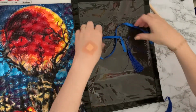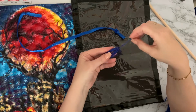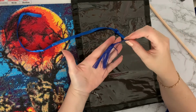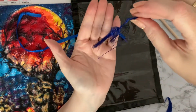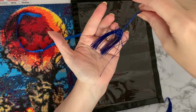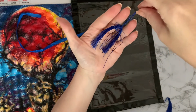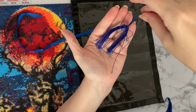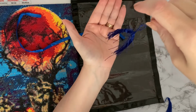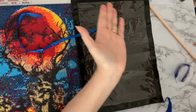Right, okay. I did an unboxing on this frame. Sadly, I did leave it in Millie's way, and she did decide to have a bit of a chew of one of the tassels. So yeah, I think that one's pretty dead. I'm not sure I can do much with that one. It probably fits in with the theme of Halloween, of something being a bit dishevelled. But yeah, so that's that tassel.